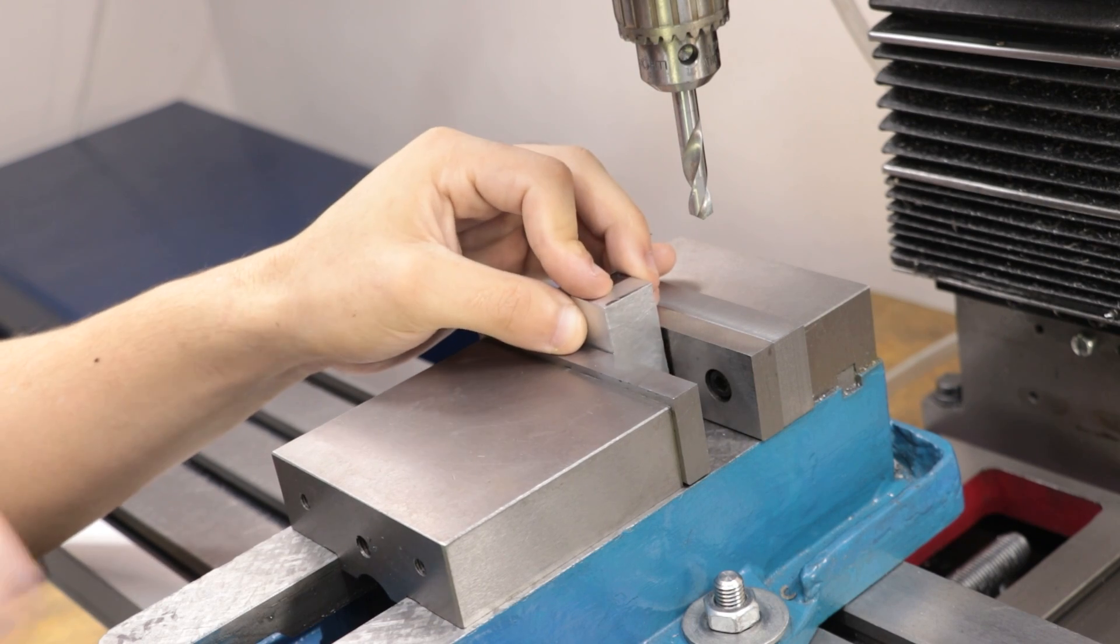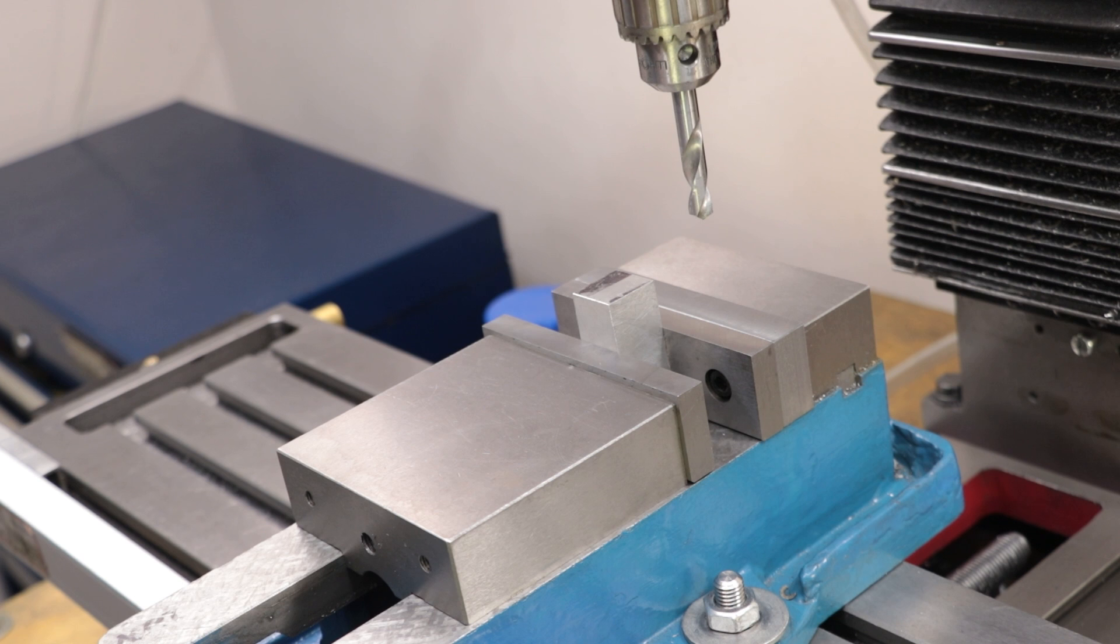As a result it's always best to clamp in the middle unless you have a piece of identical stock that you can jam on the other side to make it clamp evenly. Of course though, clamping with the piece in the middle you can't use the end of the jaws as a reference stop, and that's where mine will come in.